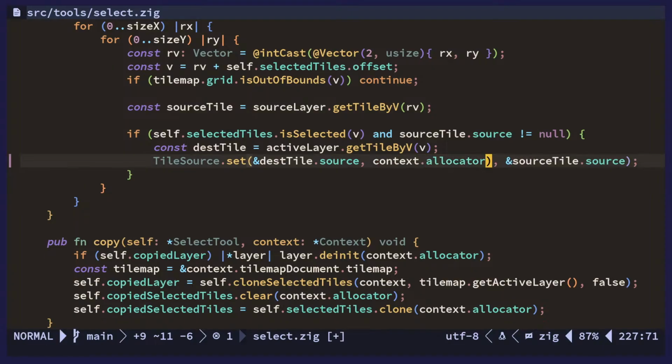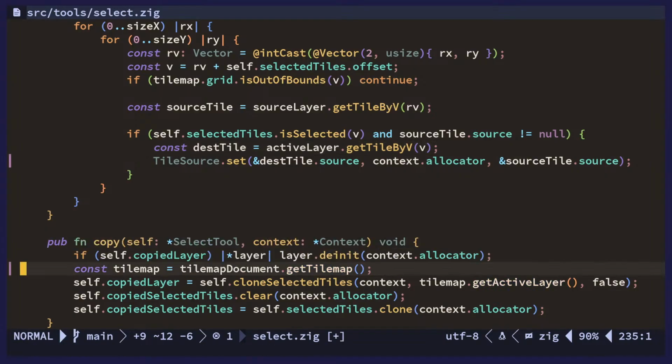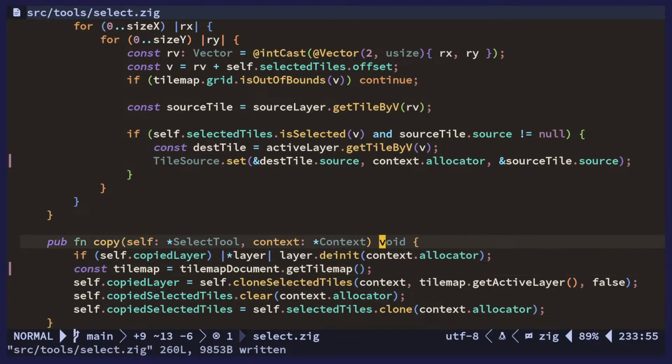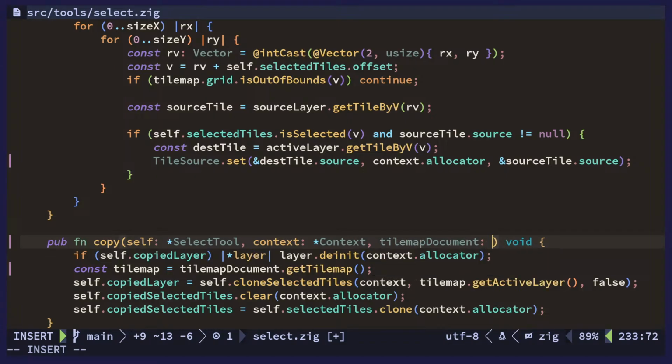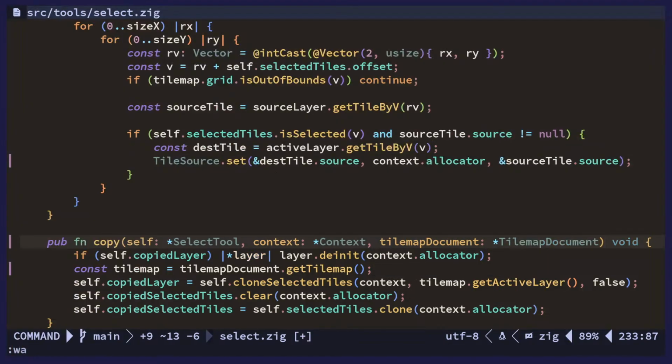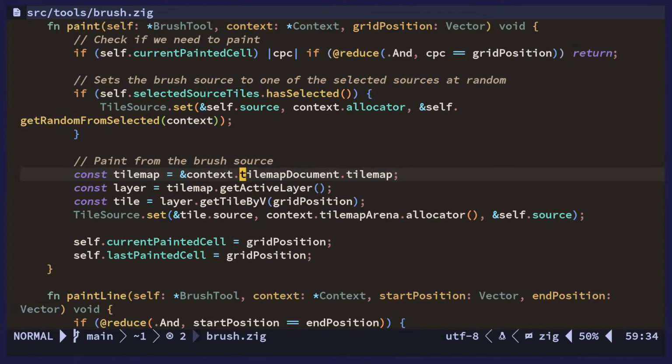This one is just that. Document. And same thing here.